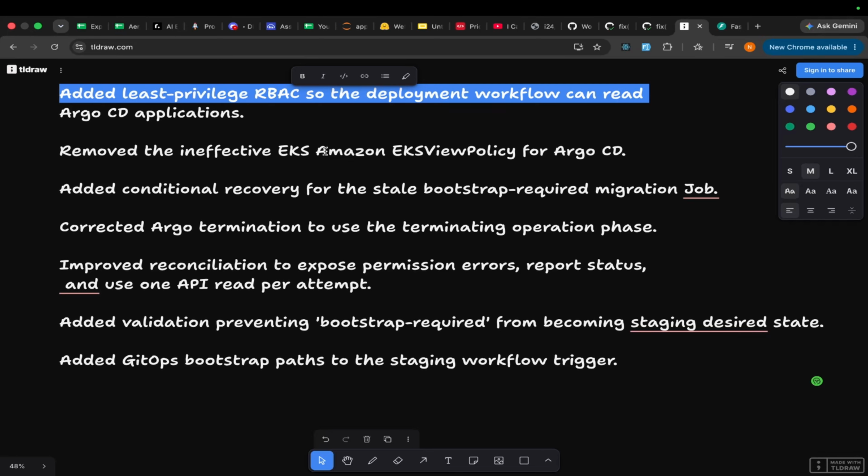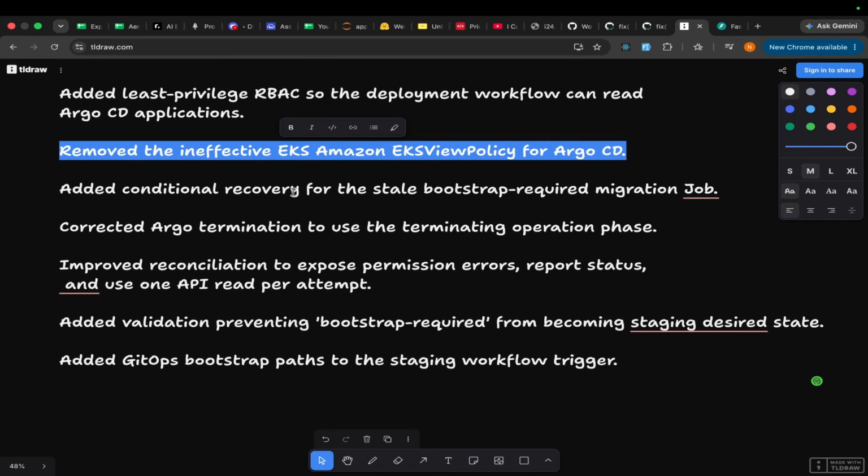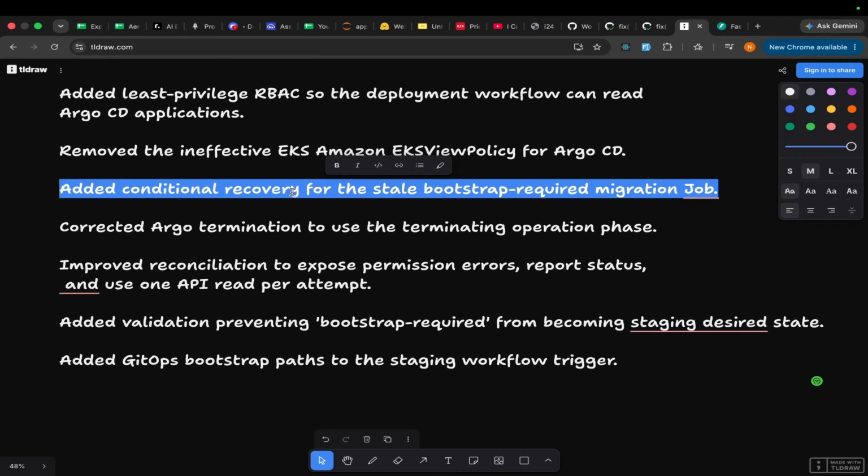I've removed the ineffective EKS view policy. These are additional recoveries. So you can check and see what I've changed. In case there's anything extra that you don't understand, please let me know in the comment section. But it's actually pretty basic and easy to understand.